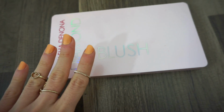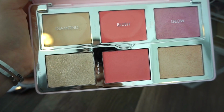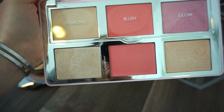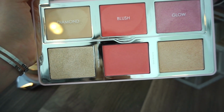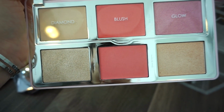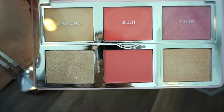I don't know if anyone's interested anymore. So let me know if you guys want to see my personal review on this because I'd be more than happy to do that. But here's how it looks on the inside. As stunning as it looks in pictures, that's how it looks in person, and even prettier, honestly. You get a few cream shades that have like the best consistency ever, and then a few powder shades as well. This is going to be the only highlighter that I'm going to be using for the week. I didn't pull out any other highlighters, so I'm so excited for this. It's so pretty. I love it.